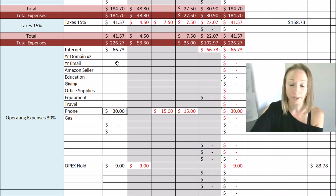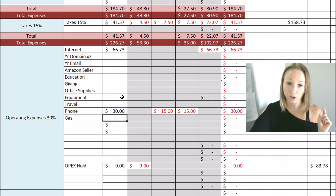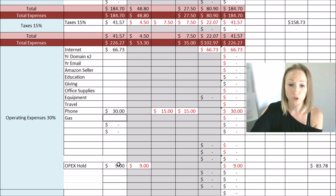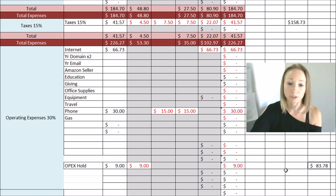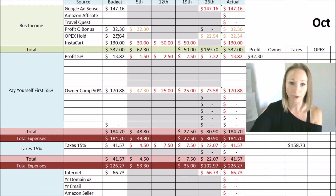If everything's been paid, everything else left would just go into my operating expense hold account. All of this money gets transferred into my operating expenses checking account and these get deducted as automatic withdrawals. As of right now, I still have $83.78 in that account, and if I need to use it for the next month, I have some money in there as a little buffer. So I don't have a whole lot going on with it, but I wanted to show you how I'm doing it.